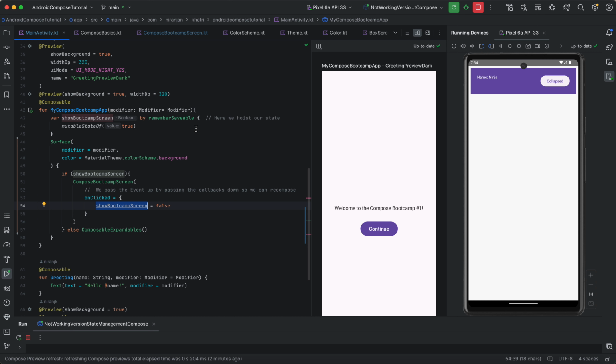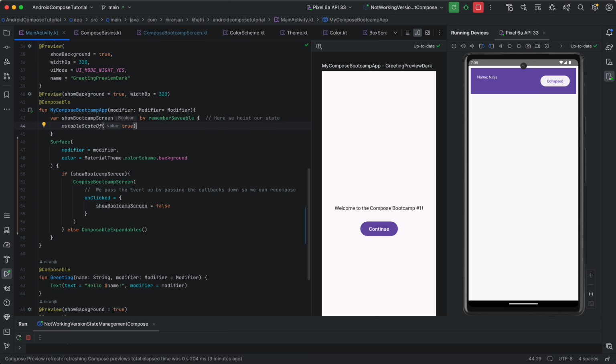This makes us directly access the value of this mutable state. We don't need to assign the value each time, so this will directly access the value. As you can see here, we assign the value, and it should always be a var, because it's mutable.